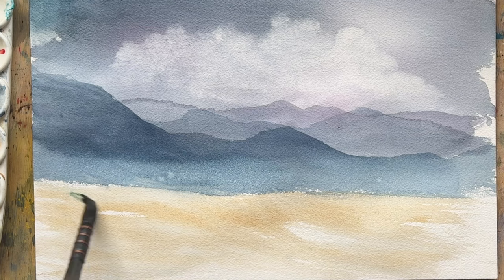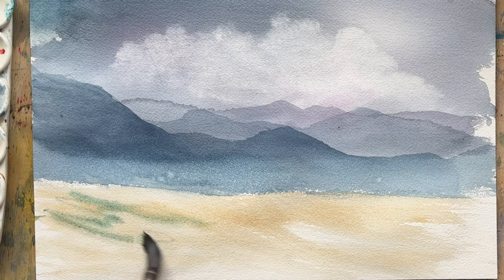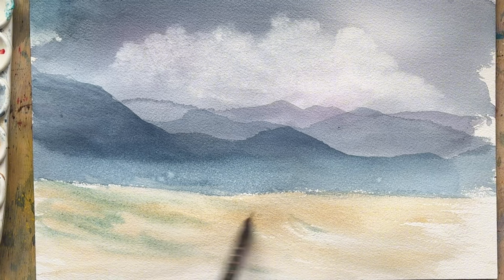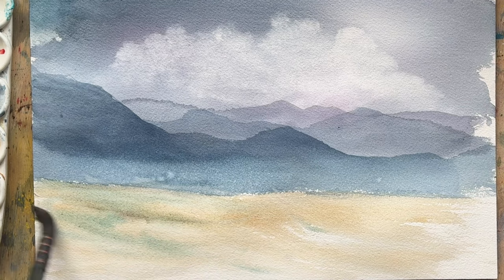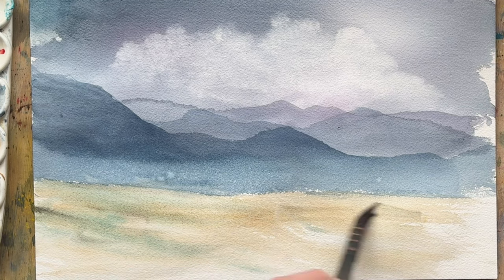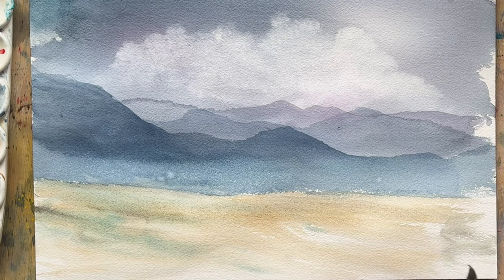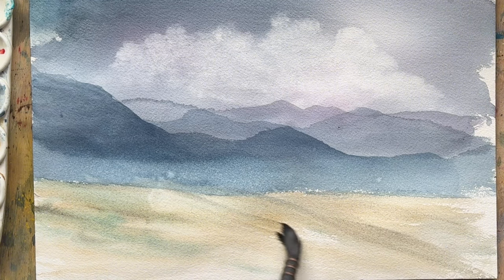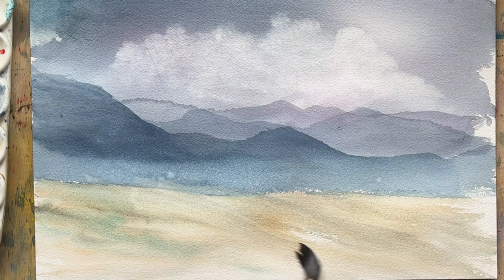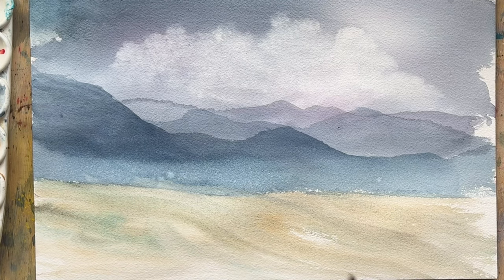Now I'm coming in with a mix of French ultramarine blue, Winsor yellow, and a touch of alizarin crimson just to give me that nice olive color. And a little bit of raw umber. This is very light, very subtle.